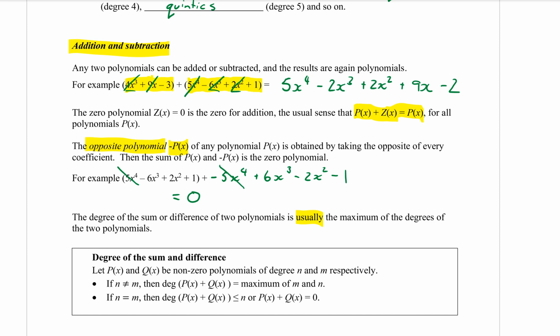If n is equal to m, then when you add those two polynomials together, it says that you would get less than or equal to, because that is when they could cancel out. And so the degree could potentially be less. So it could still be whatever the highest degree is, but it could be less if they cancel out. And there is the possibility that if they were opposite polynomials, everything would cancel out and we would get 0, which is this last case here. P of x plus q of x could potentially equal 0 if they were opposite polynomials. Okay, it all makes more sense when you do these questions.